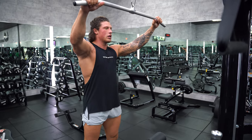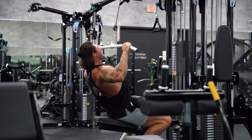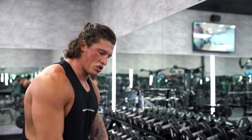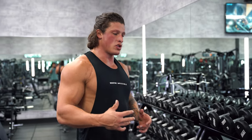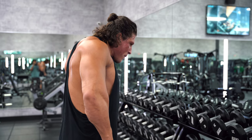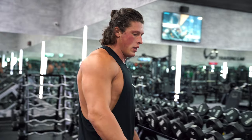The big thing I see people do with traps is they use way too much weight — yeah it's good to feel the muscles with 150s and just shrug and bounce a little. Near the end of the workout I'm trying to get contraction, so I'm already tired. I'm gonna grab the 75s, nice and light, and instead of just bouncing, I'm gonna drop my elbows up and back and really roll my shoulders back to get that squeeze in my traps.